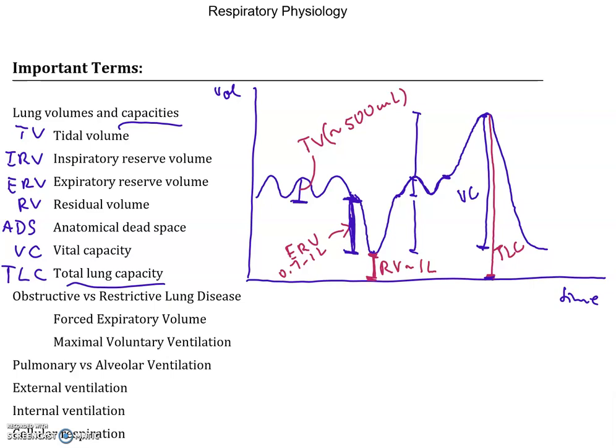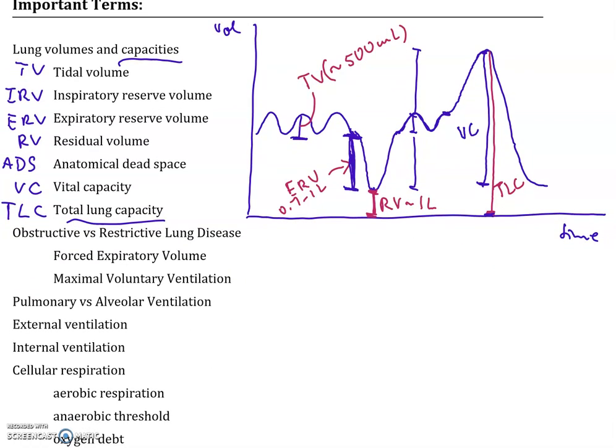Now, the lab would have been to measure these different volumes and capacities for ourselves. It doesn't always work the best, but hopefully you understand it in theory at least. And so make sure that for quiz purposes and everything, you just really need to know the different volumes and capacities, and I'm going to go over it in a minute again. But let's take care of the remaining terms here.